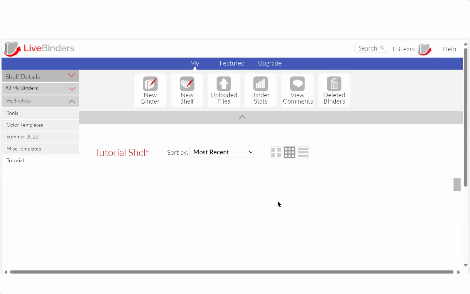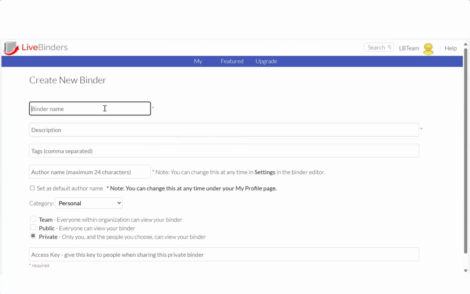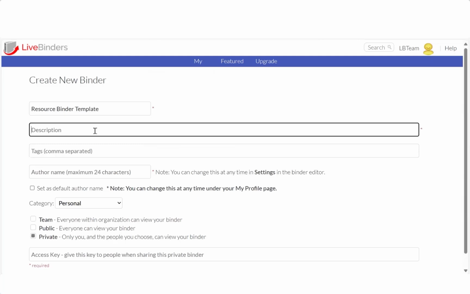Let's get started. And what you want to do is when you're in your account, you want to go to new binder. I'm going to create this binder here and I'm going to call it resource binder. And then you can change this description here as you need for your specific purpose, but you can also reiterate the purpose of your binder in one of the tabs that we are going to create, one of the first tabs. So here I'm going to say, and it's really important to just keep it brief. It's something that appears in your table of contents.